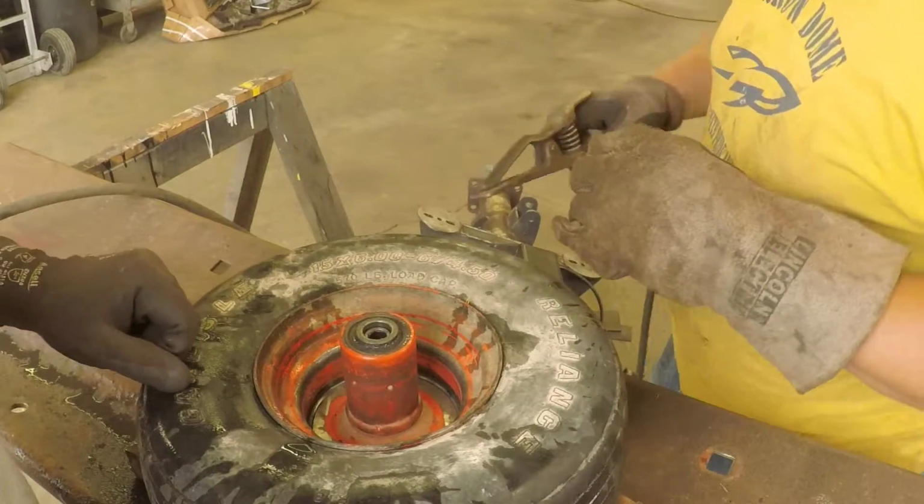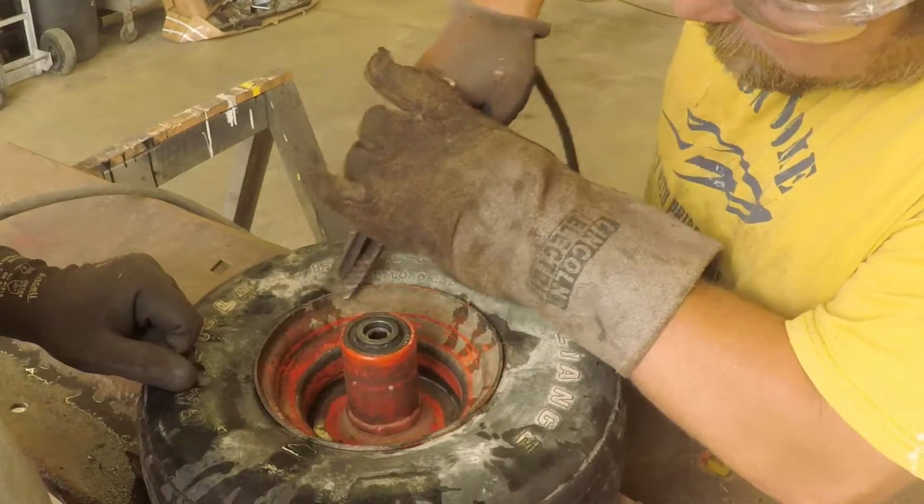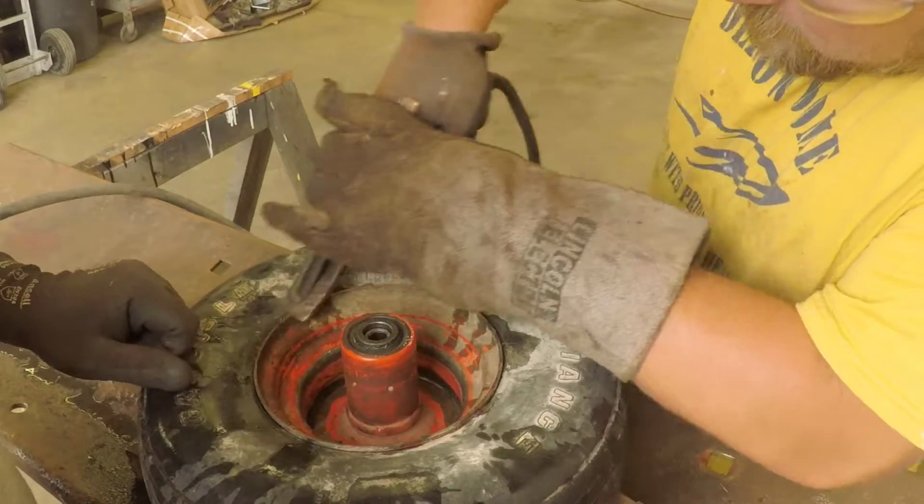Go ahead and try and scrape you a spot right there, or someplace. There we go.